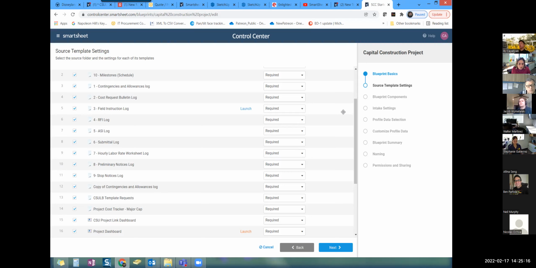Okay, this is then new templates. The new templates is where you're going to want to make changes. The new templates will impact all net new projects. And the reason why we have to go in the Control Center is because you're actually cross-referencing sheets, right? And so if you change the name of a sheet, this is why you have to go into Control Center and relaunch it. Typically, the crosslinks actually won't care if you change the name.